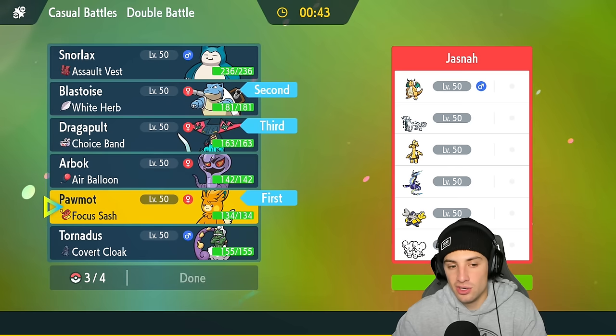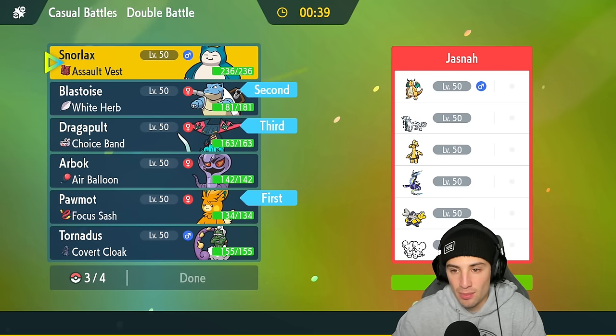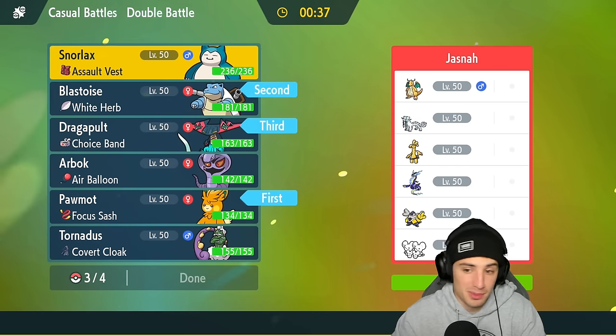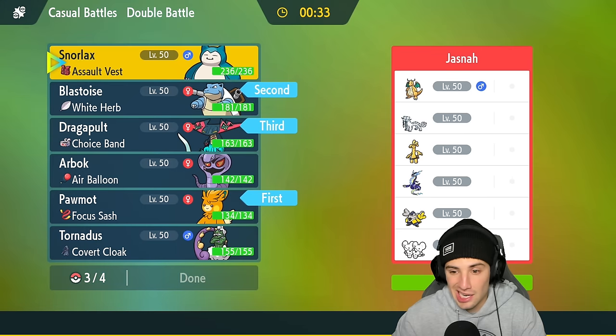Final Pokemon here could be Tornadus just for late game speed. Or I could go in with a bulkier Pokemon such as Snorlax with a bunch of coverage moves, right? We got Heavy Slam to deal with that Shenpao. We also have Wild Charge and High Horsepower.